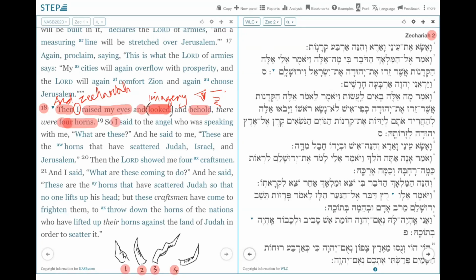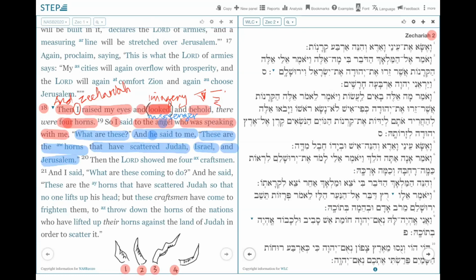And so Zechariah said to the angel who was speaking with me, we saw that earlier on yesterday. And the question is obviously quite straightforward. What are these horns? And the angel, remember we talked about the angel, that would be the man that's there, somebody who represents God, a messenger of God, right? A messenger is now passing the message to Zechariah. Says, these are horns that have scattered Judah, Israel, and Jerusalem.